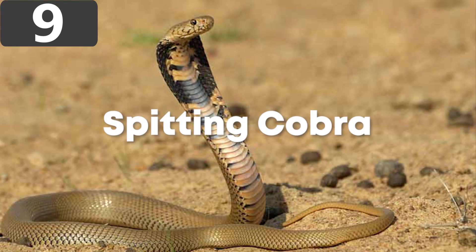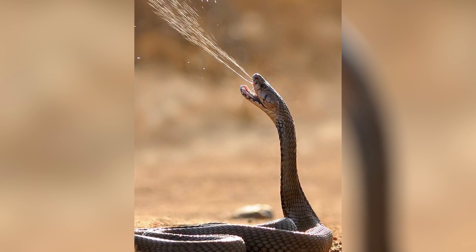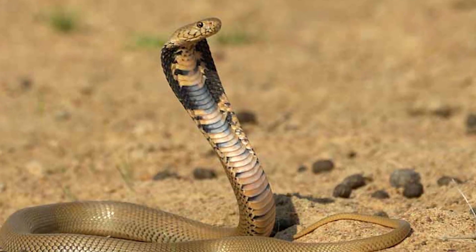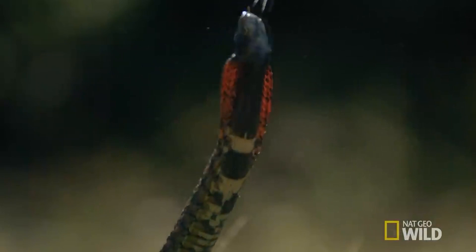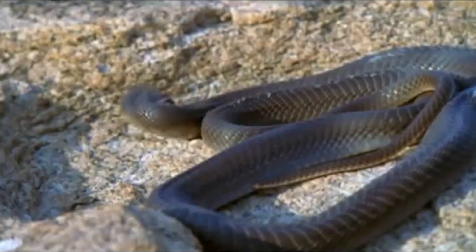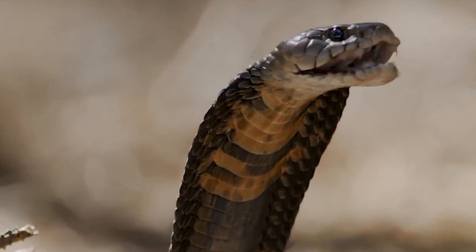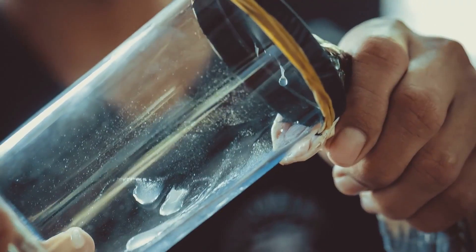Number 9: Spitting Cobra. Cobras are known for being some of the most venomous snakes in the world, but some can get you with their toxins without being close enough to bite — they're able to spit a mist of venom when threatened. There are at least 20 different cobra species that can do this, found throughout Africa and Asia. Muscles in their jaws squeeze their venom glands, releasing liquid through tiny forward-facing holes in their fangs. Some can spray it as far as 6.6 feet and use it exclusively as a defensive measure, resorting to injecting venom the traditional way when hunting. Since the spit doesn't deliver venom into the bloodstream it isn't as dangerous as a bite, but it can cause severe skin irritation, blisters, and may lead to permanent blindness if it enters the eye.